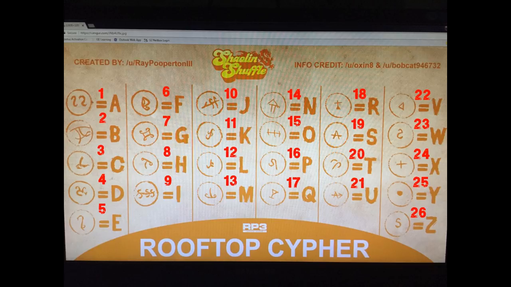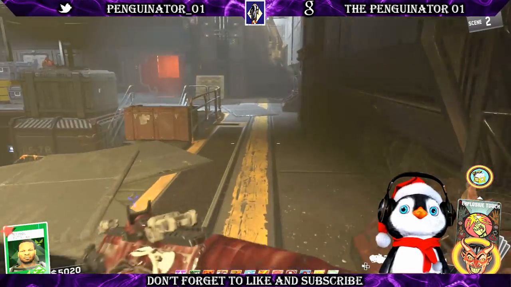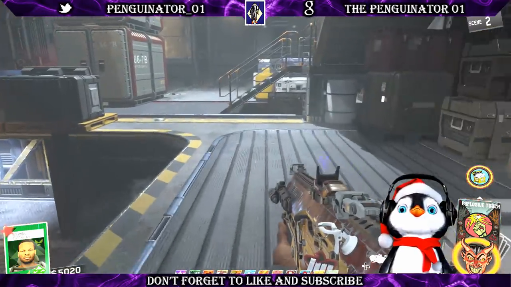So let's go ahead and move on to the fourth skull. So we're going to head back and we're going to do the famous skull 4. I'm just kidding. It's not that famous. It's just annoying if a zombie gets in your way.